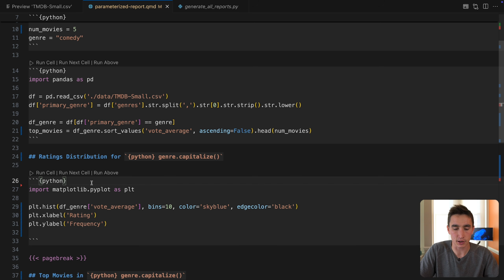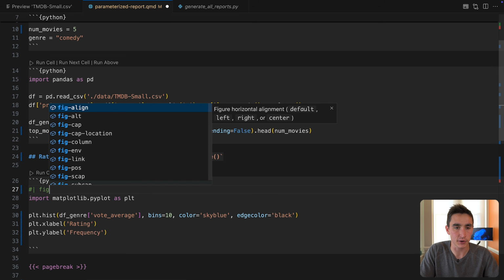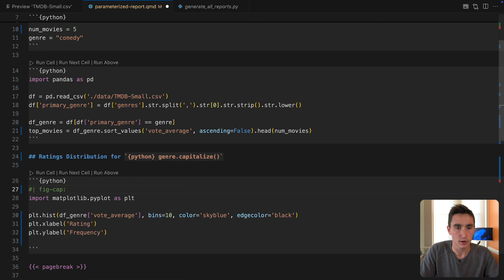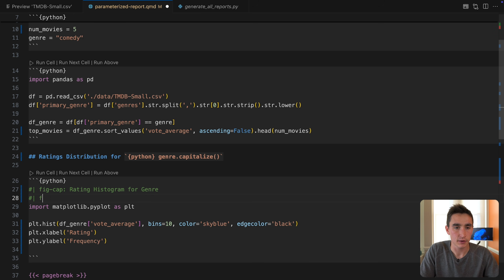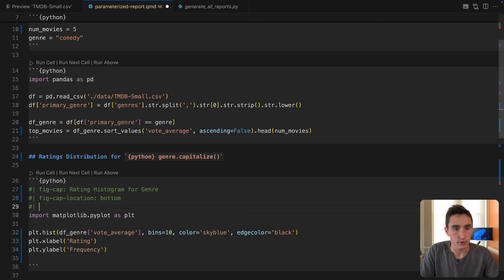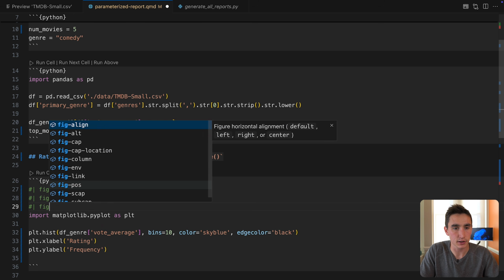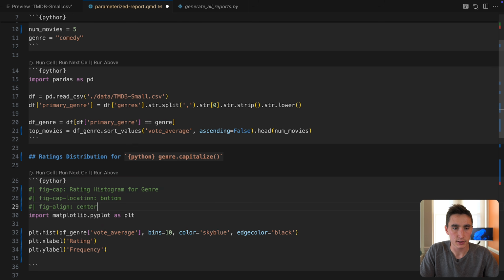And you could, using Quarto syntax, do a figure caption, rating histogram for genre. You could add a fig cap location. We'll make it below. Let's see what the options are. Bottom. And we'll align this to the center. So fig align center.